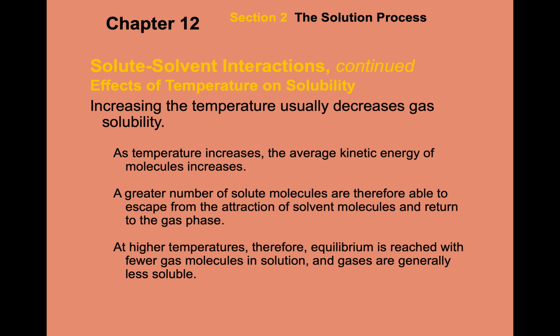The effects of temperature on solubility. As we increase temperature, we're going to see that will decrease gas solubility. However, increasing temperature increases solid solubility in a liquid. At higher temperatures, our equilibrium with gas is going to decrease the amount of gas that actually gets dissolved. There's a number of reasons for this. Equilibrium is going to be reached with fewer gas molecules. Gases are generally less soluble if there are fewer gas molecules in solution.